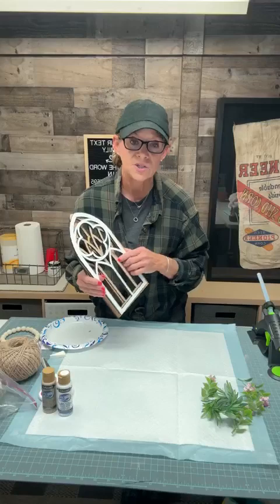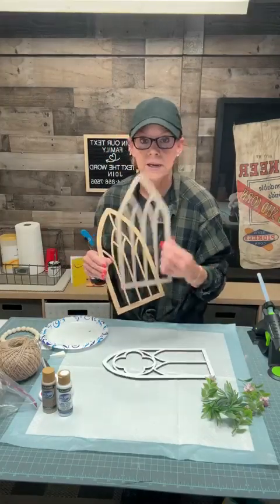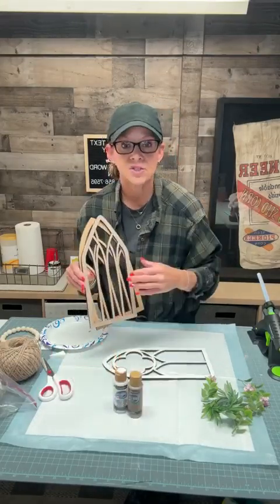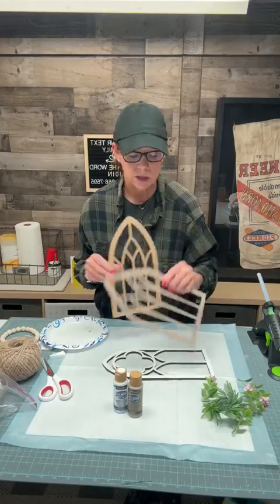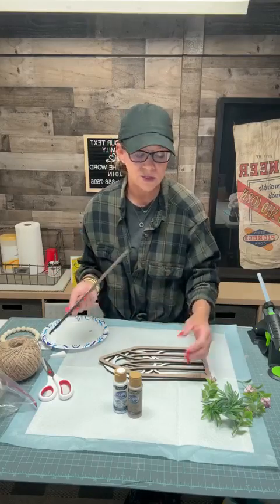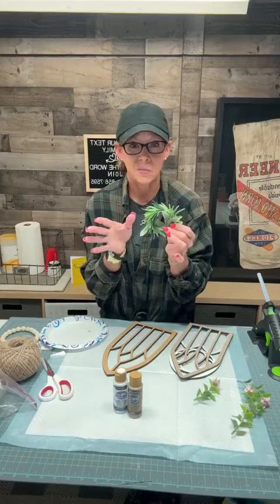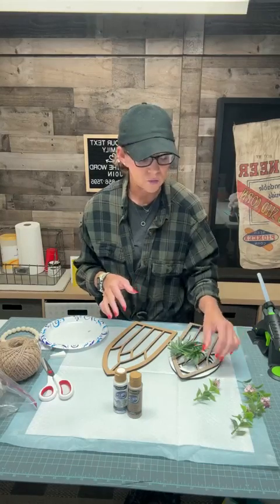So what I did yesterday, just to speed up the time, I did do the white, and I think this is burlap. No, it's khaki tan. So I did do these 2 prior just to speed up the time with you guys this morning. And the next thing is decorating them, and there are a lot of ways you could do it. They have these right now in their spring department, and I'm sure they're probably 40% off. This is just a candle ring that we could put up here as a little wreath.